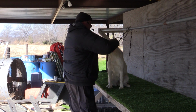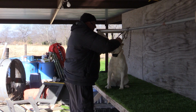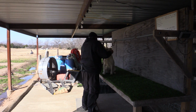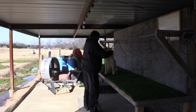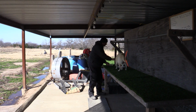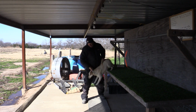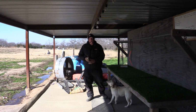I'm going to finish up here with a couple of fun bumpers, and we're going to go out and do a few more yard work dogs. And then we're going to take these guys out and do some walking singles with them. A question I got yesterday was, do I do yard work and field work in the same day? Absolutely. Do I throw Trinity marks at the same time I'm doing force fetch? Absolutely.